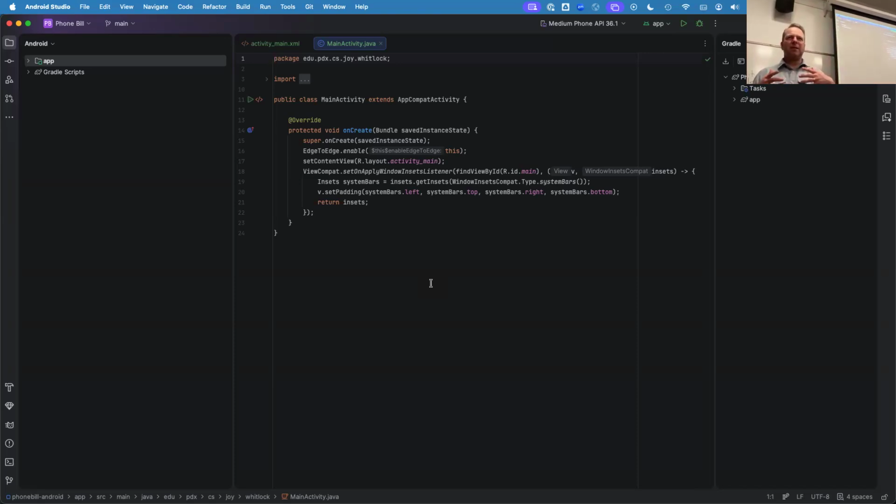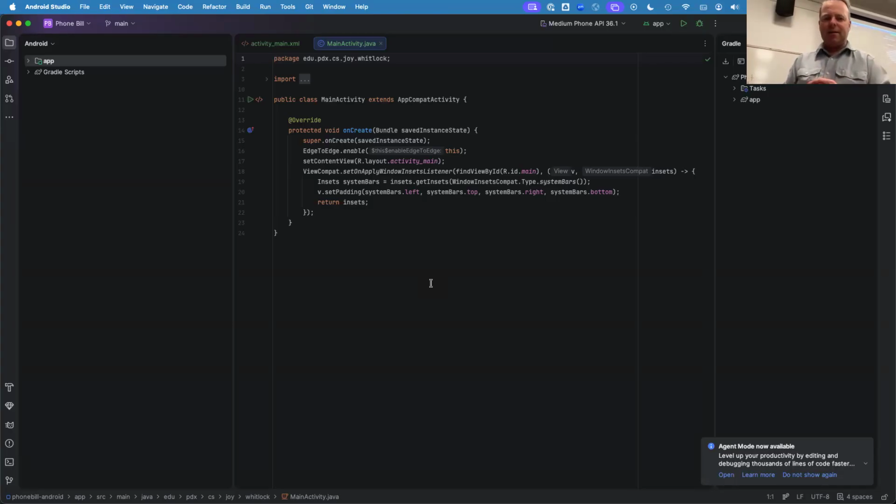Groovy is another language that compiles to the JVM and offers a much looser syntax, so you can build what are called DSLs, domain specific languages, for building.